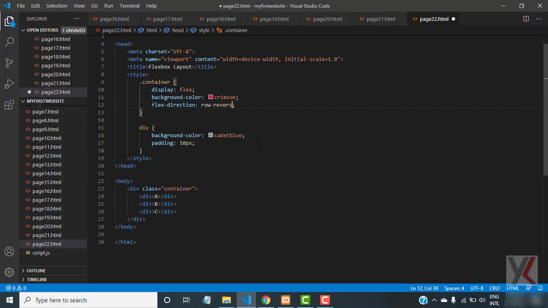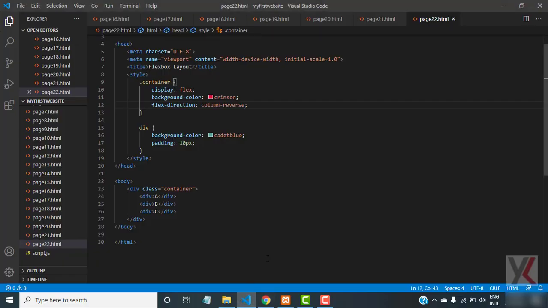Now it is starting from the right side, A B C. In the same way, there is one more, column reverse. Now the display will be column, but in reverse order. It will be starting from the bottom.